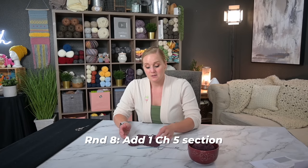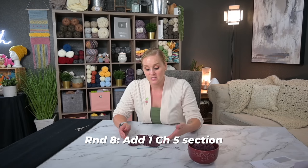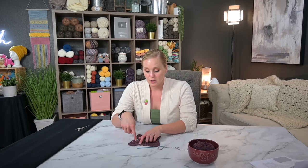For round eight, you're just going to add one more chain five section, but everything else is the same. Six double crochet stitches, three double crochet, chain three, three double crochet, six double crochet stitches, hop over the three double crochet going into the corner and hop over the three double crochet after the corner for every single round. Okay. So I hope that helps.